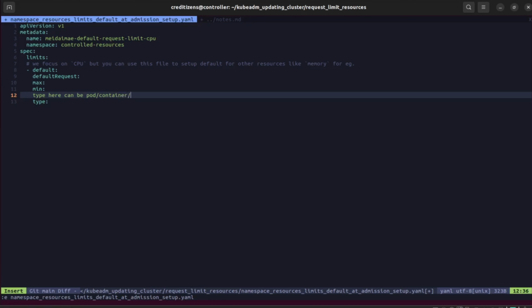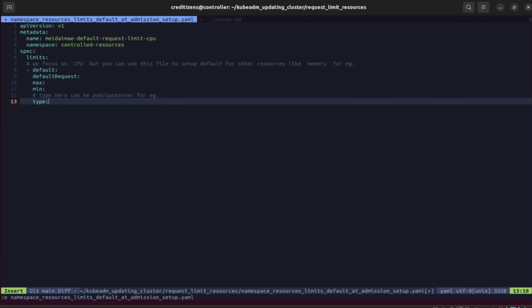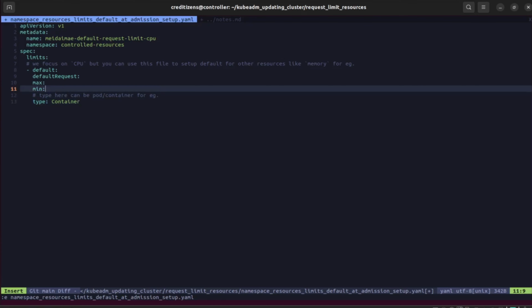Okay, you need to go in the documentation and see for each type which fields you're going to need. But don't worry, we're going to see both actually in this video. You're going to be able to see container and pods.